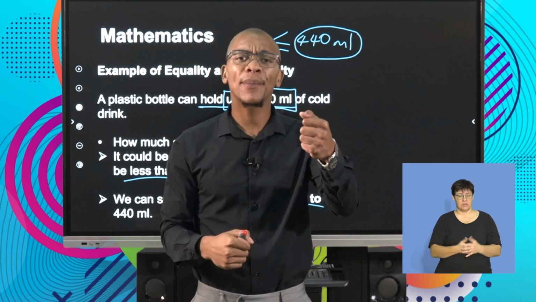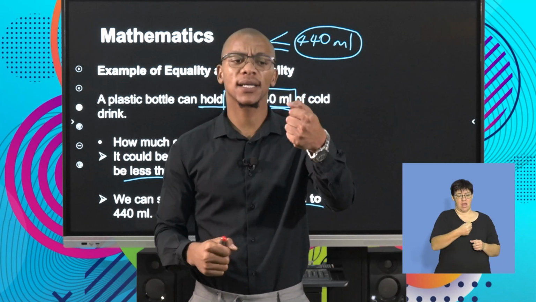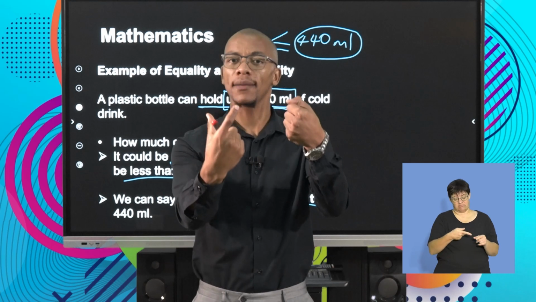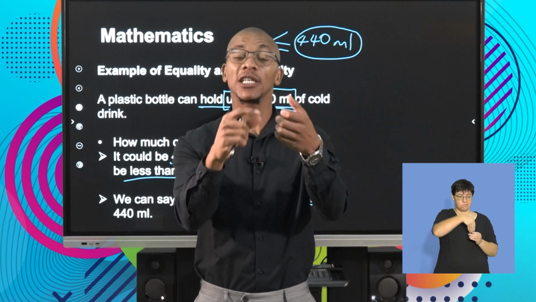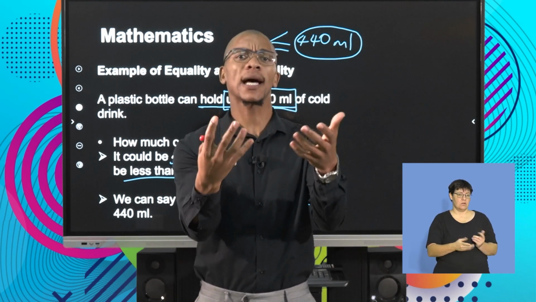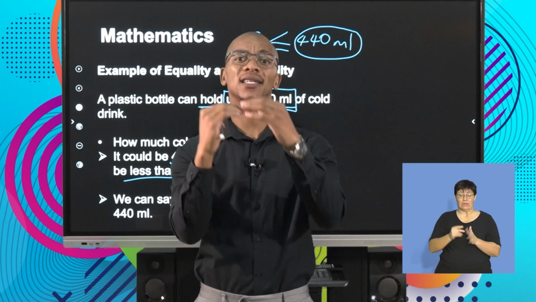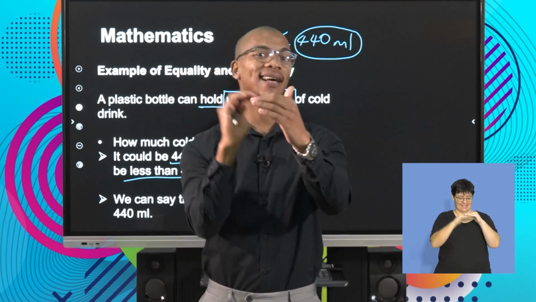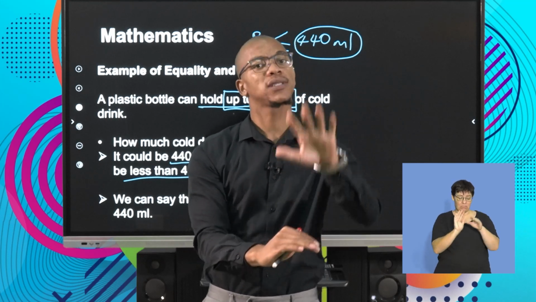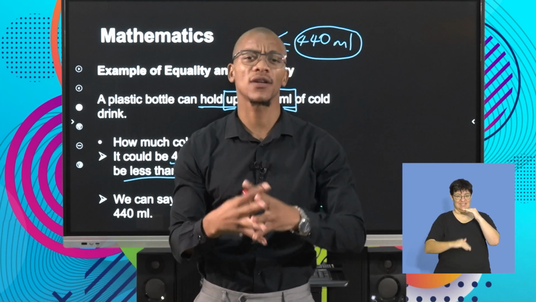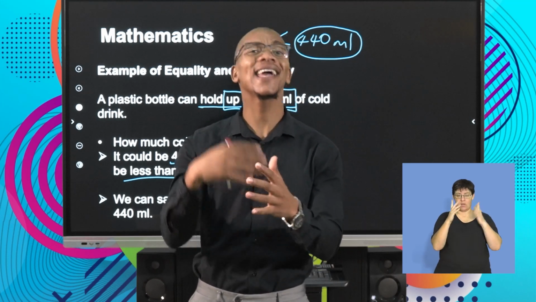You can even think about a mug. If I say a mug can hold 10 grams of sugar, maybe, how much is the maximum? And I ask you how much sugar can be in the cup. You can then say either 10 grams or anything less than the 10 grams. So you'll say mug less or equal to. So that's how you look at the inequality and equality.